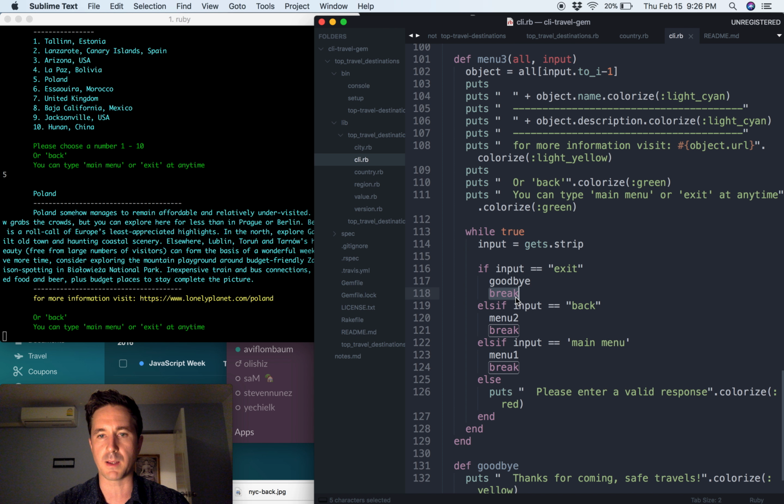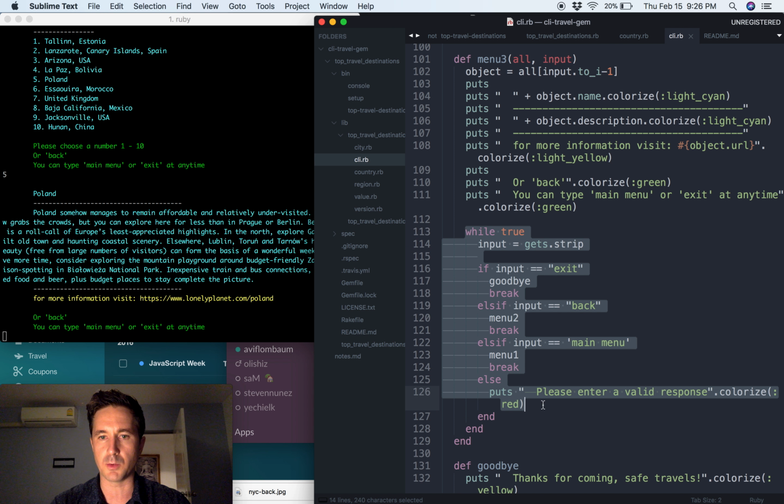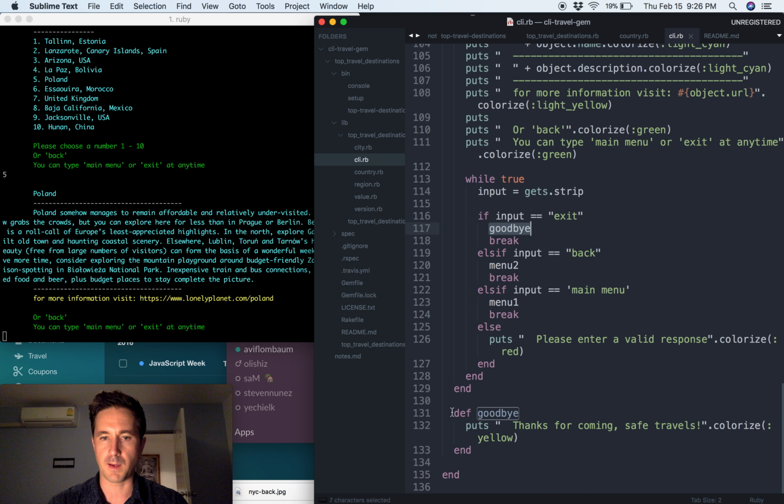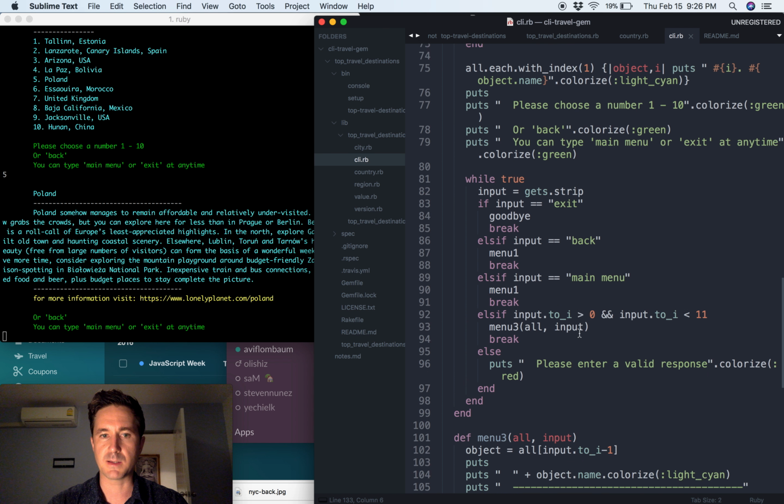So I know I have a lot of these break statements in here, and I know they're probably not all needed, but I kept getting stuck in these infinite loops and a lot of these while loops. And again, a lot of these while loops seem like they could be abstracted out into their own method, since they're all pretty similar. So that's another thing I need to do in refactoring. And then once they say exit, depending on where they say it, it'll go to this final method that just thanks them for coming and exits the application. So that's basically it.